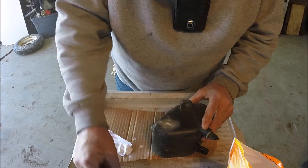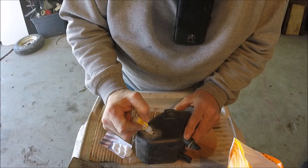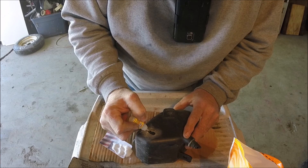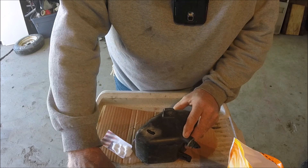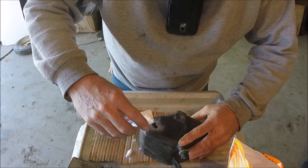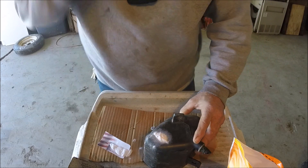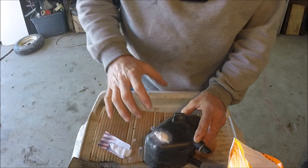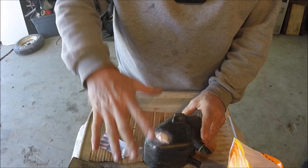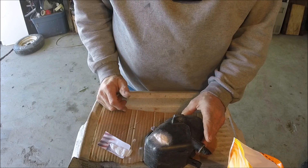Look at that — it's in the crack! Let's try that. Maybe we'll try putting baking soda in first just to fill the gap a little. And now we'll put some superglue over the top. That way we put baking soda down in the groove first — that takes first — then the superglue hardens the baking soda. Then we'll put baking soda over the top of the glue that spread out.